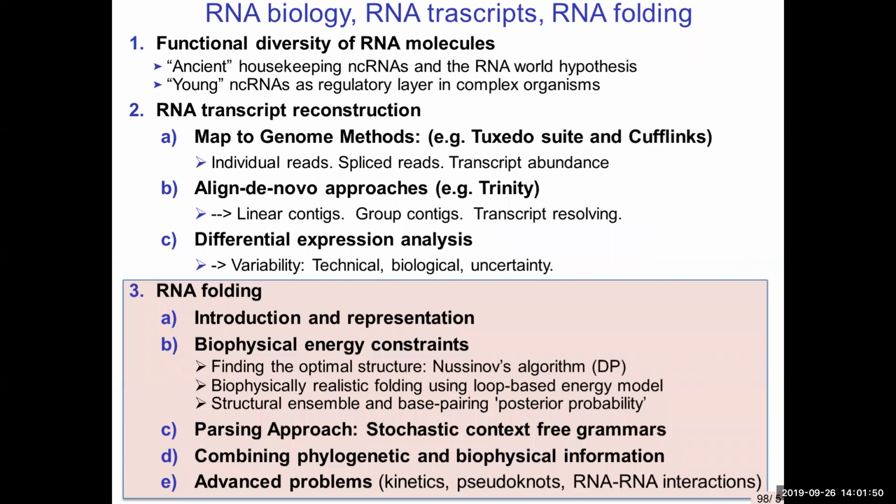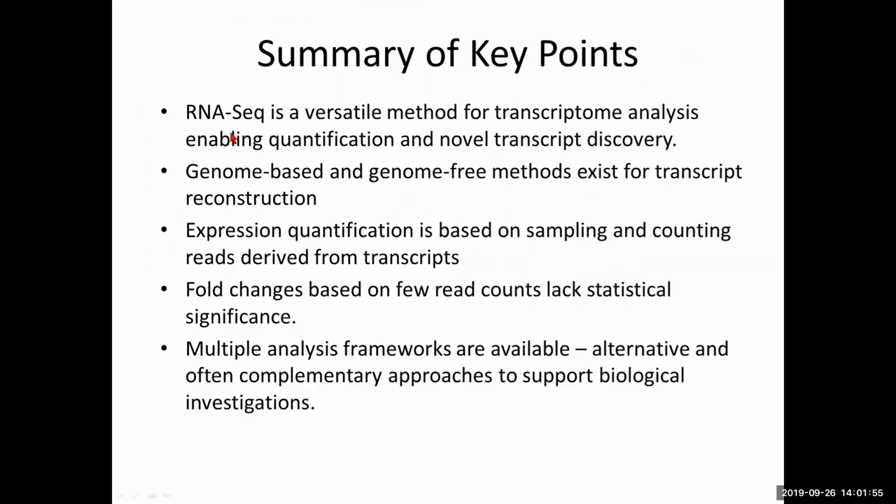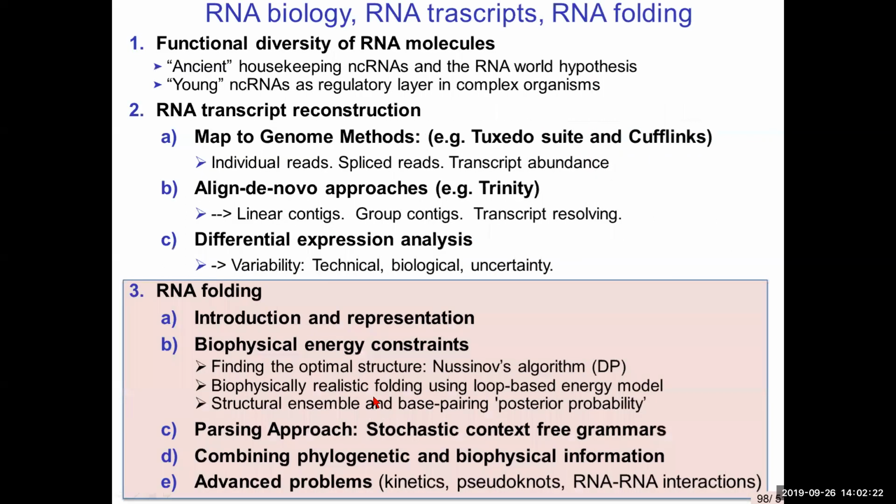Okay, so the key points here are that RNA-seq is an extremely versatile method for transcriptome analysis, enabling both quantification and discovery of novel transcripts. Both genome-based and genome-free methods exist for transcript reconstruction. Expression quantification is based on both sampling and counting reads derived from the transcripts. Fold changes that are based on very few reads lack statistical significance. And there are many analysis frameworks for supporting biological investigation.